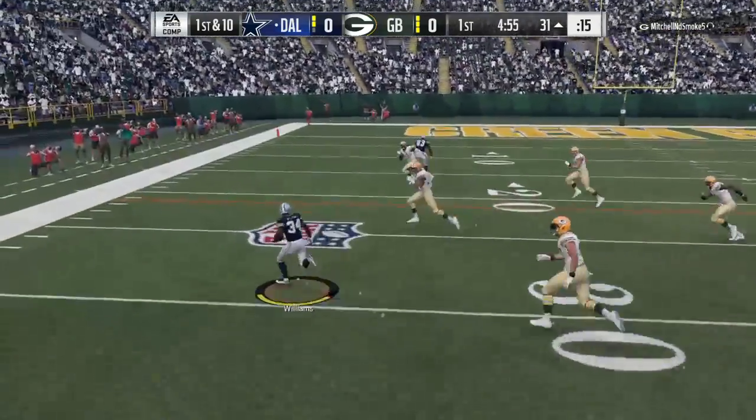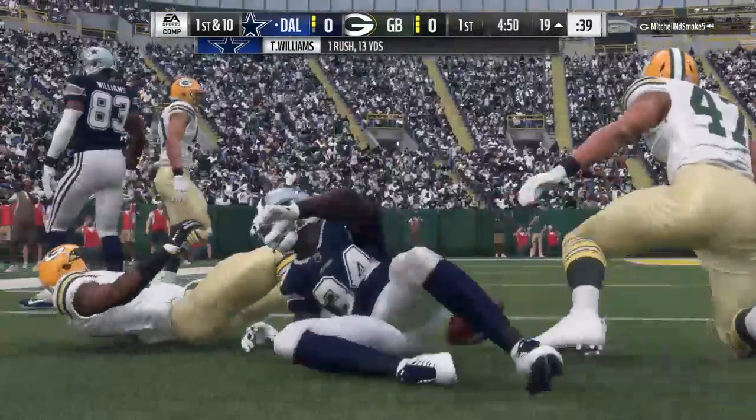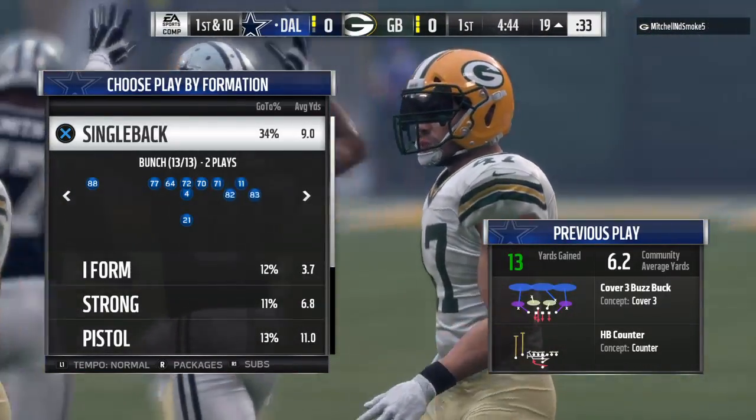They'll run with a backup. This is Williams. Nice footwork at the 25, and inside the 20 before he's brought down. Another nice gain, 13 yards that time, and another first down.